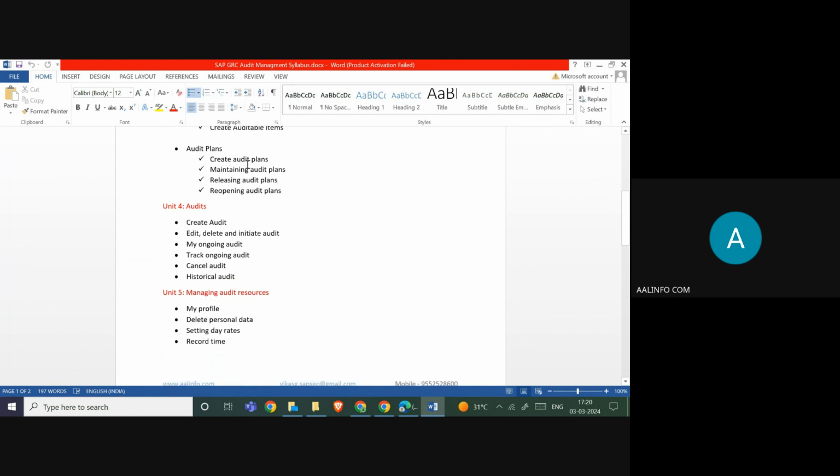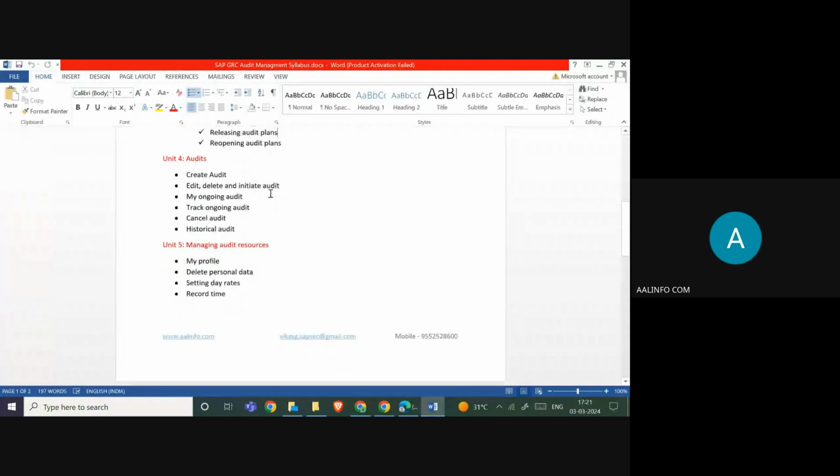So that is the complete process anyhow, and to carry out the process, first we have to define the audit plans. Okay, and then after everything is fine, you have to release the audit plan. Once you release the audit plan, it has to go to the audit manager. The audit manager reviews that, and if he feels something is not correct, he will send it back to the audit clerk, for example. He will see that item again, update it, and send it again for approval. Once your audit plan has been approved, it is sent to the auditor to perform the audit.